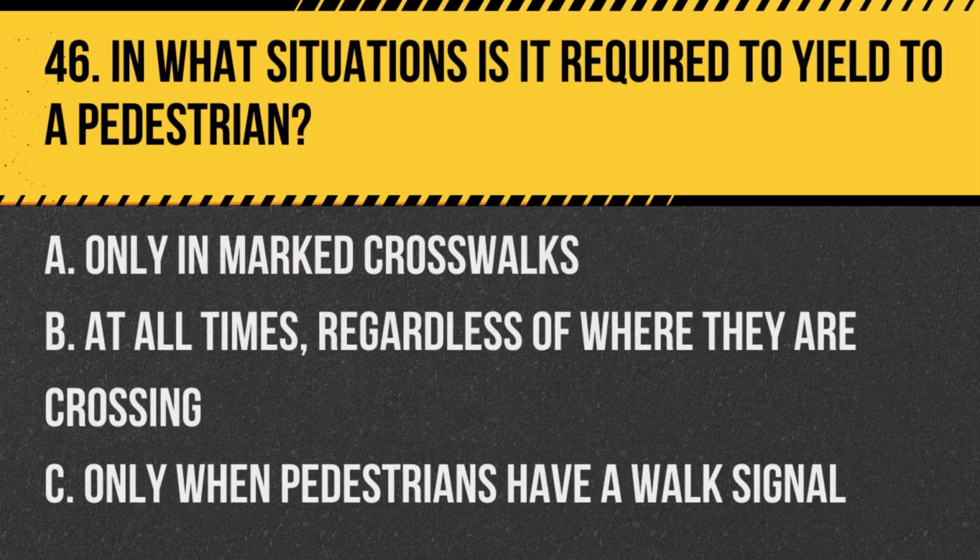Question 46. In what situations is it required to yield to a pedestrian? A. Only in marked crosswalks. B. At all times, regardless of where they are crossing. C. Only when pedestrians have a walk signal. Answer: B. At all times, regardless of where they are crossing. Drivers must yield to pedestrians at all times, regardless of where they are crossing.